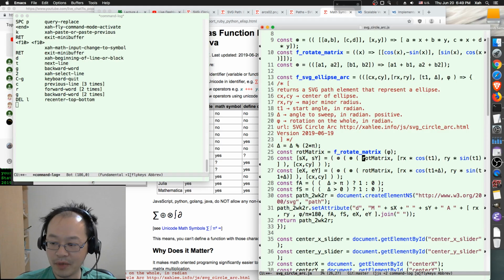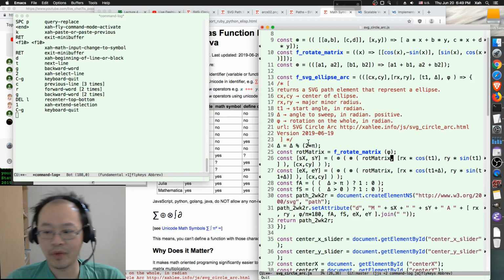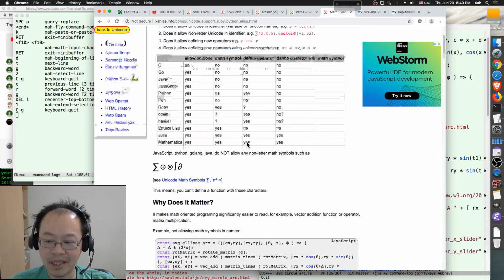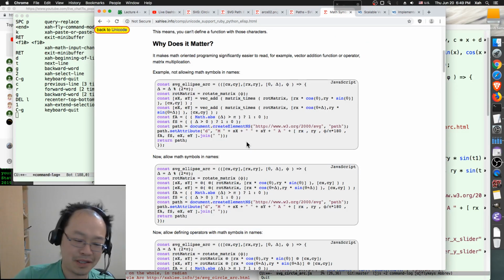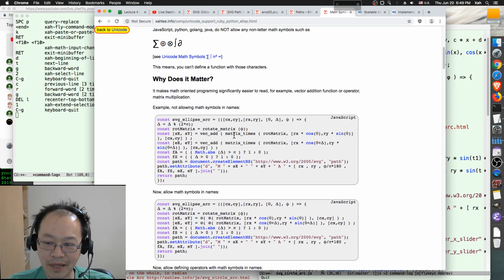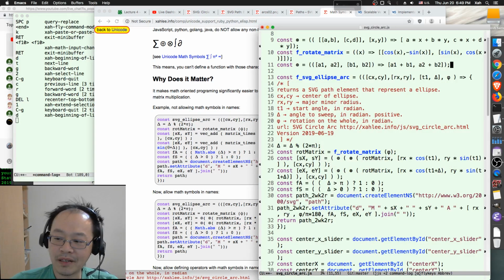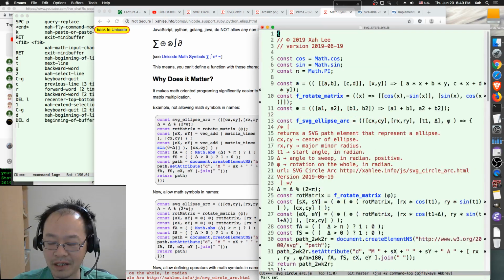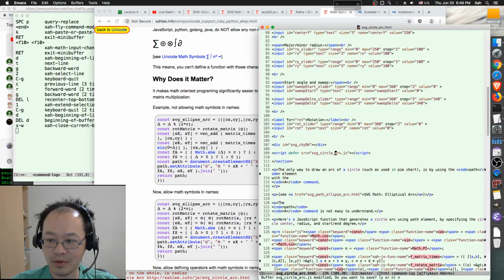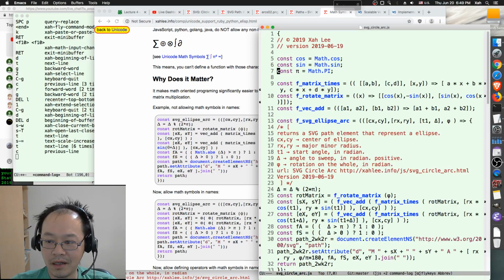And similarly, we can do that for the others, because when you read math, you see a bunch of symbols. If you try to expand those into words, it's going to be unreadable. So that is why it is important for languages to support symbols as variable names.